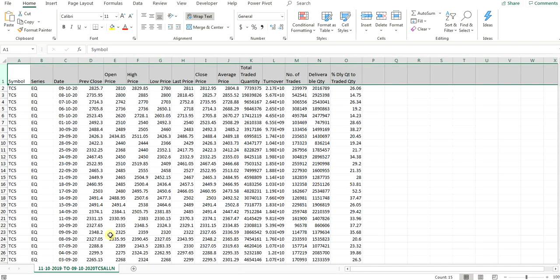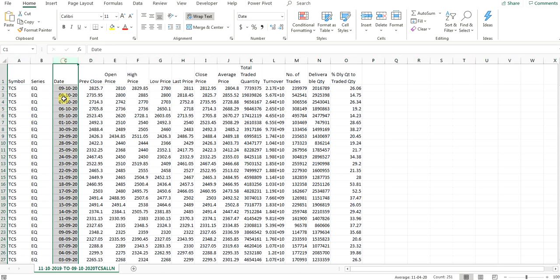So that's why we are just going to download it. Now I have the data downloaded here, formatted and sorted in order of the date, with the latest data first. Now what are the things we can do with this?